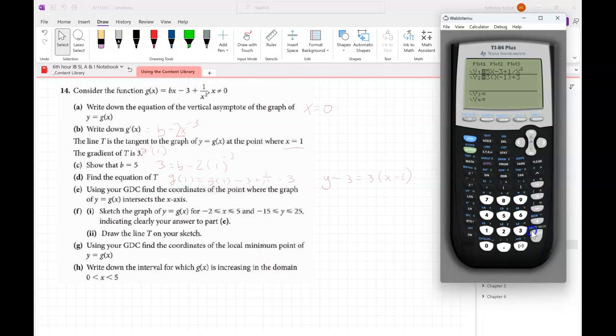I'm just going to add the 3 over and type it in like that. You know what I mean? Yeah, you're right. You can do that, even if you distribute. Yeah, you can certainly do that. It's one of those things, I don't want to make any mistakes. I'm just going to do it the simplest way possible and let the calculator sort it out. So there's my goofball function. There's my tangent right there at 1, 3.